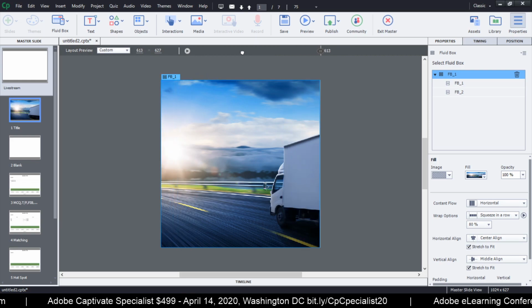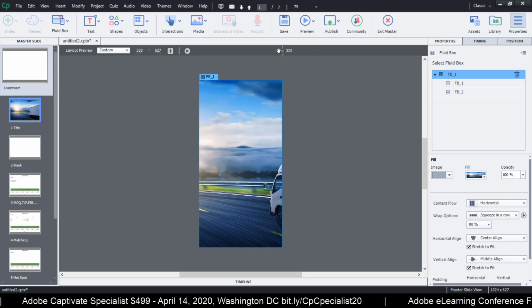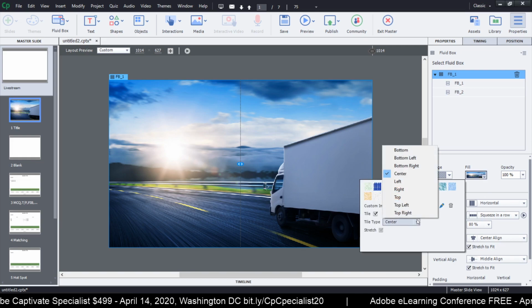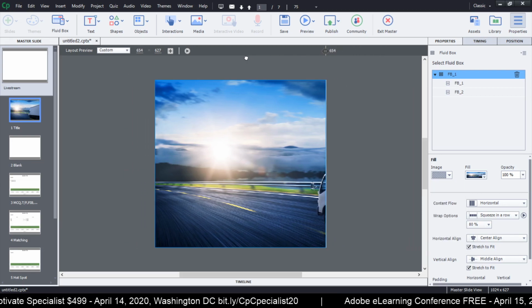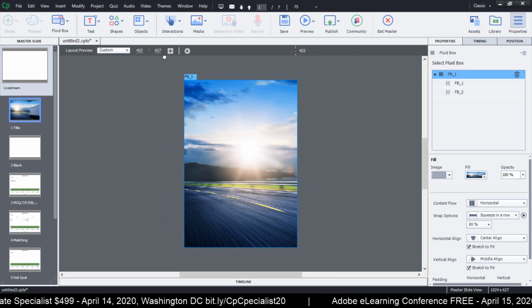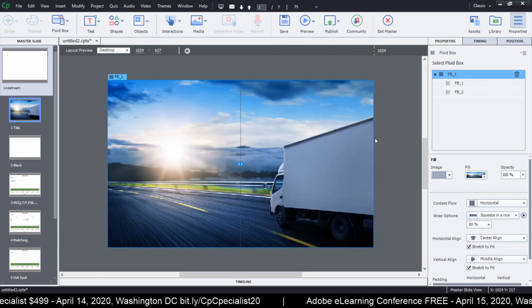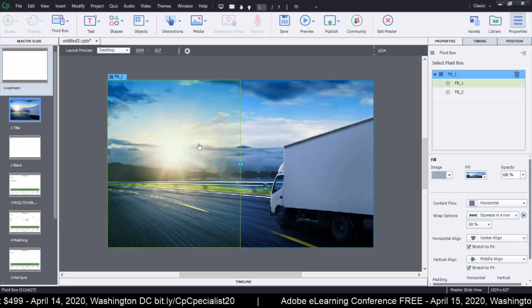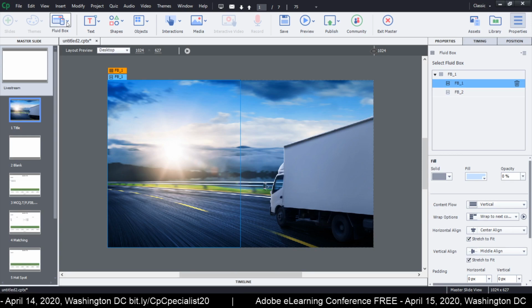That might be a good choice, actually, because maybe just seeing the edge of the truck and the title of the course there might be a great way to go. The other possibility could be to left align this. Let's go to the left here, and this way we've got the horizon always in view, and maybe the truck disappears. I actually kind of like that, but again, the image will kind of dictate this, and you can make choices from there. So let's start to build some additional placeholders for our content for the title slide.